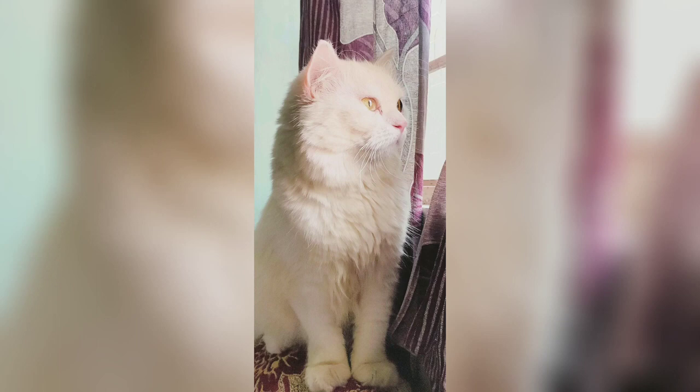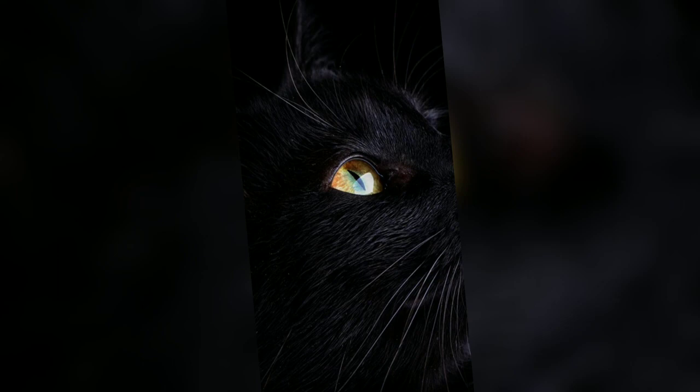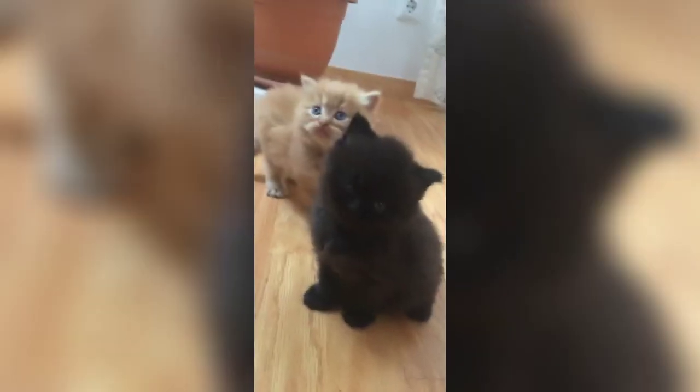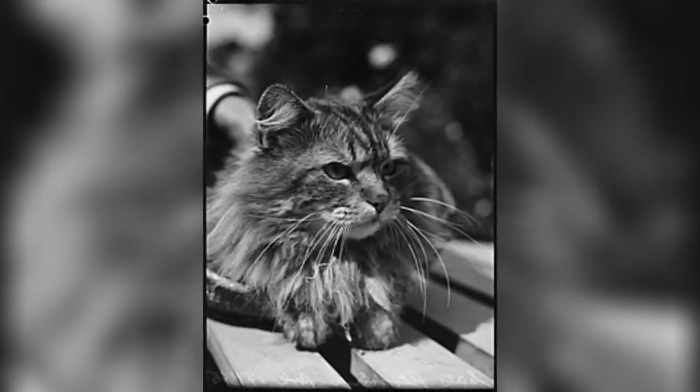The first documented specimens of Persian cats were imported into Italy from Persia around 1620. Widely recognized by cat fancies since the late 19th century, Persian cats were first adopted by British and later by American breeders. After World War Two, some cat fancier organizations' breed standards subsume the Himalayan and the Exotic Shorthair as a variety of the breed, while others generally treat them as separate breeds. In 2021, the Persian cat was ranked as the fourth most popular cat breed in the world.